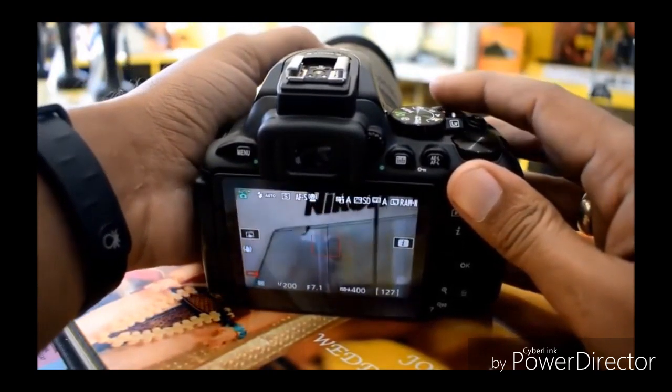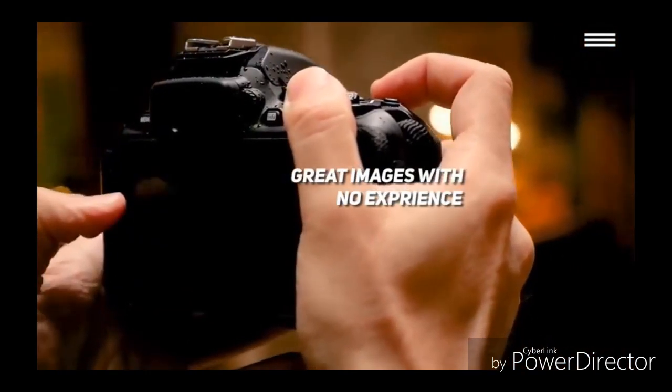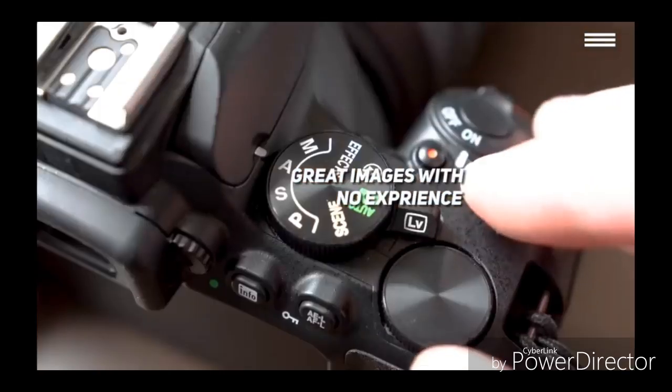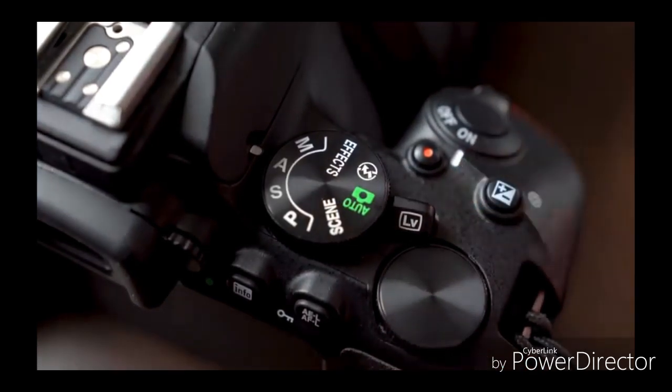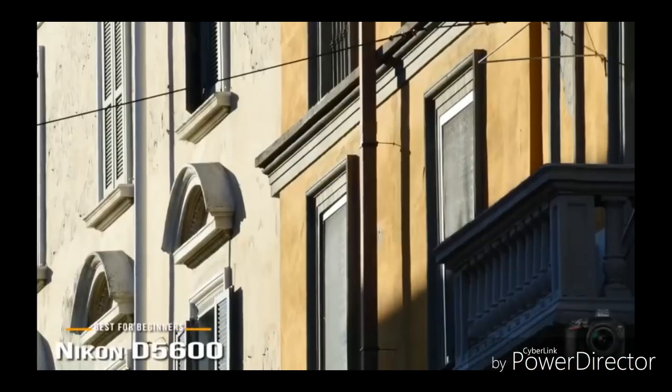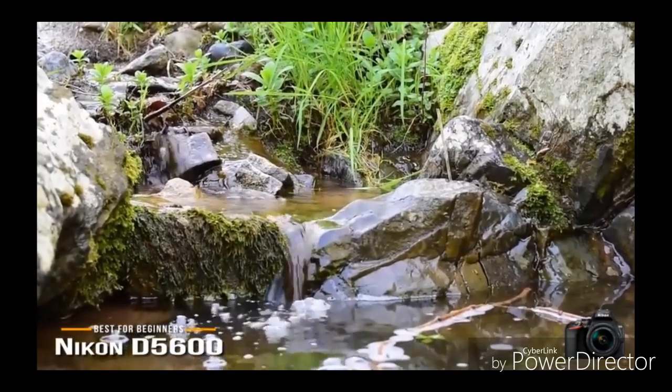The best thing about Nikon D5600 is that you can make outstanding shots and recordings without any previous experience. The camera will do the entire job on its own, and if you're not satisfied with the shots, you can always tweak the basic parameters manually to improve them further. This kind of environment is pretty much ideal for any DSLR newcomer.